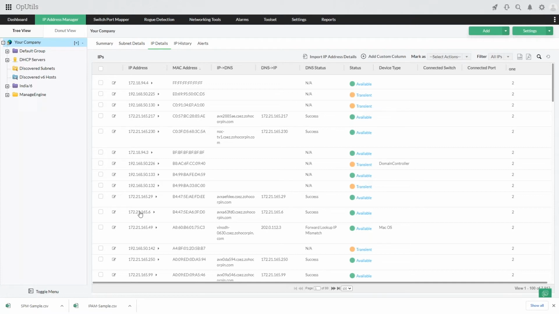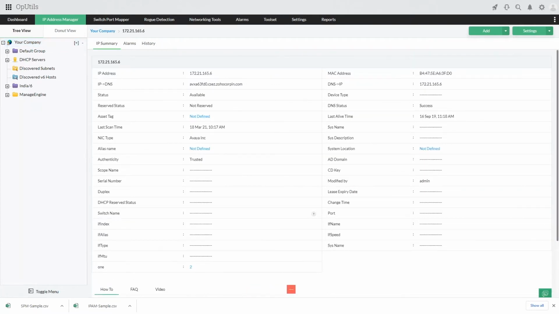For example, if I take this particular IP in my subnet, I could see this various information starting from the IP address, the DNS name, the user statistic, whether it's available, free, and all other vital or critical information about this particular IP address in my environment, to know more about how things are working and have a better understanding about this particular IP.